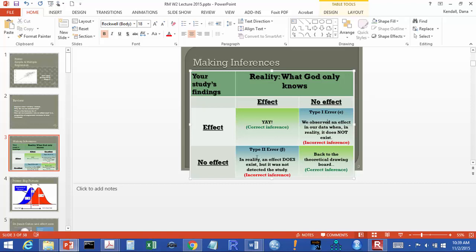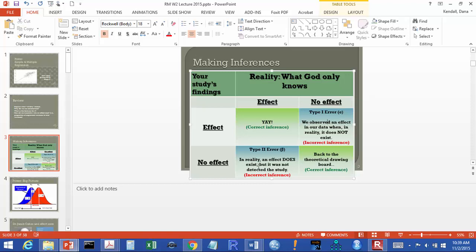All right, so let's move down to the bottom left quadrant. This is when our study finds no effect, no significant t-test, ANOVA, etc. But in reality, this effect exists. So perhaps it was a small effect and we didn't have enough n size, or maybe our measures were not as precise, so we weren't able to pick up that small effect. Maybe we had range restriction issues, and therefore we didn't find this effect.